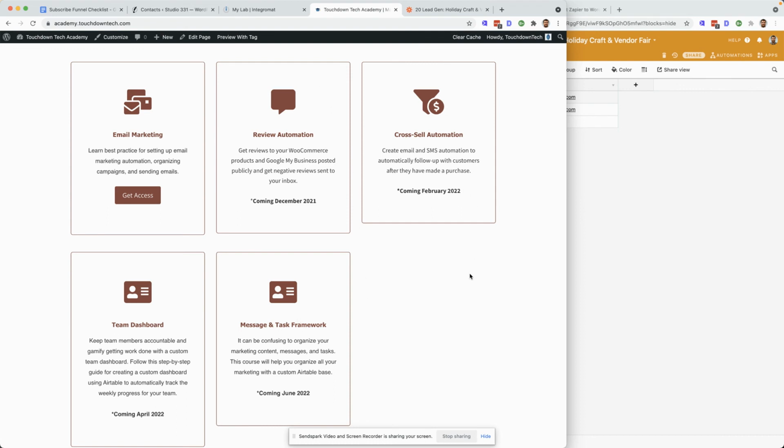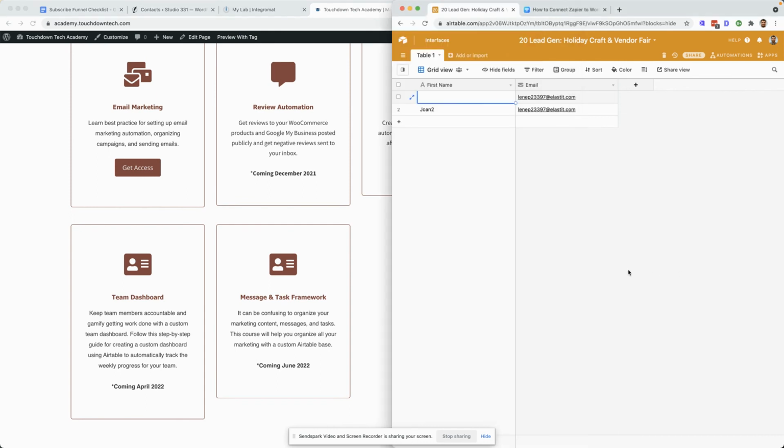If you have a live event coming up and you want to track or reward or incentivize someone for joining your email list, and quickly be able to verify that yes, they did join your email list, here's how you can do it.